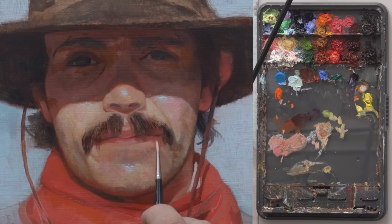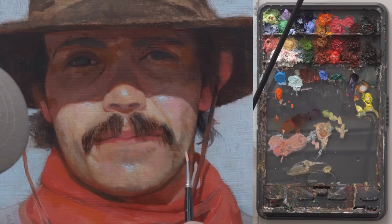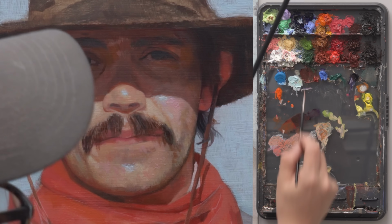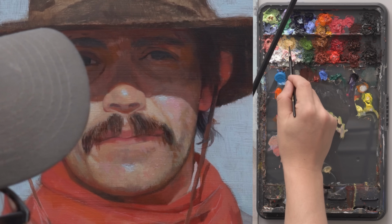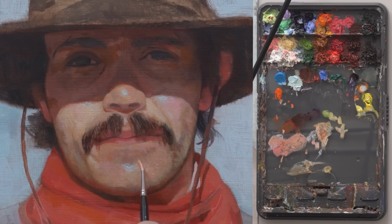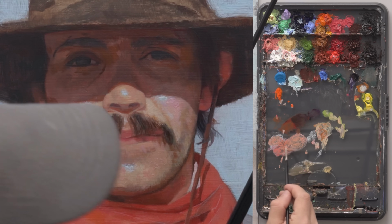From here to here, that space, this is a cast shadow from the mustache, which is really interesting. That comes down a little bit. What do you think about this color? It looks okay. There's these kind of dusty green undertones in the mustache on this side of his face, which I like. I'm putting some more texture through here. And it gets a little warmer through there as well. Really want to build up the surface quality of the painting with texture. That's something that makes it other than a photograph. The texture on the surface.